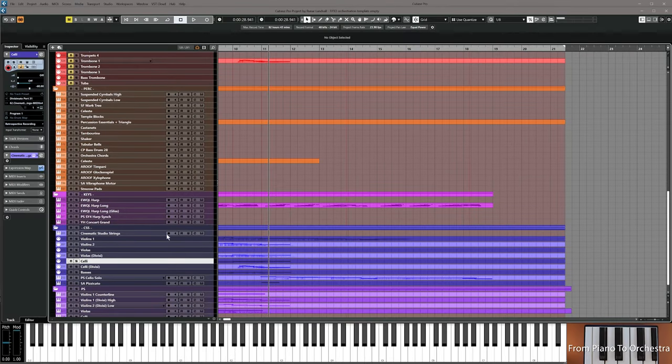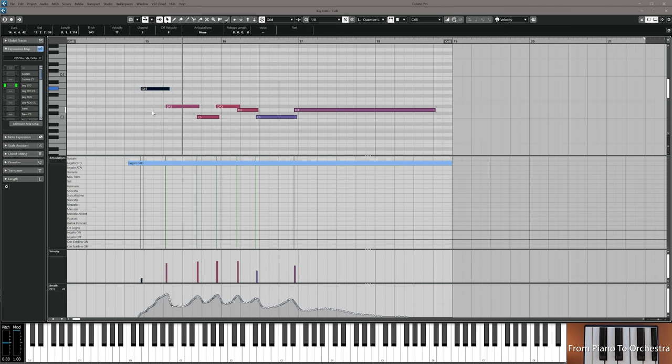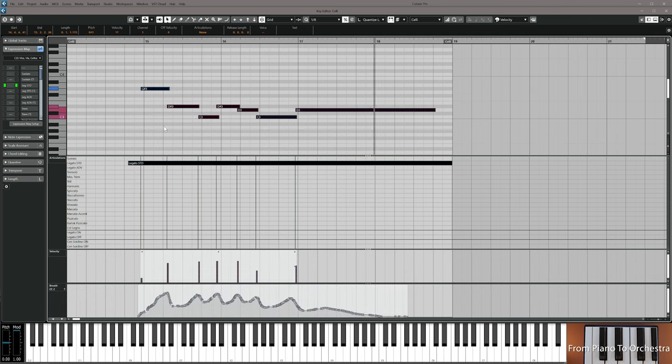To give them more support, I think I'm going to use a cello as well to play the melody, maybe one octave down from oboes or the same — I have to test it. That sounds about right, just using that recording from the beginning. Maybe a tiny bit more loud. Record the melody voice in the cello just as you did with the oboes, adjust dynamics, then resume the video.